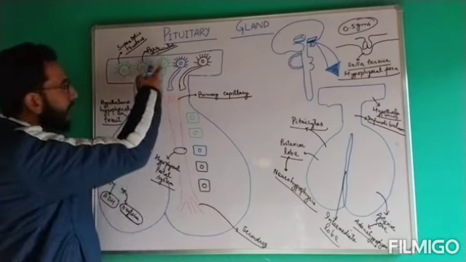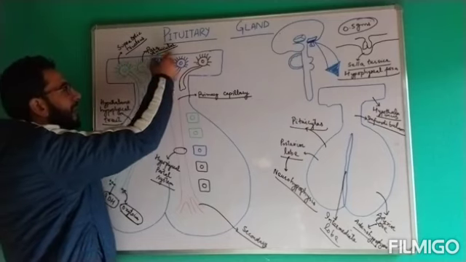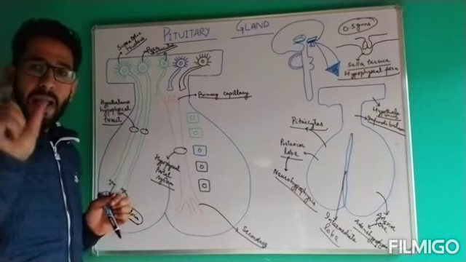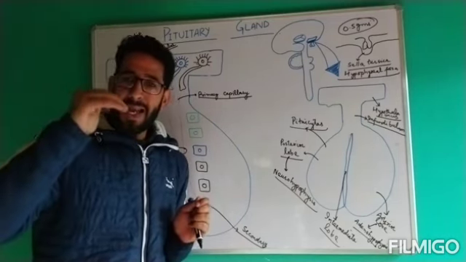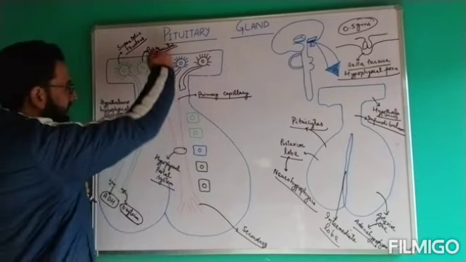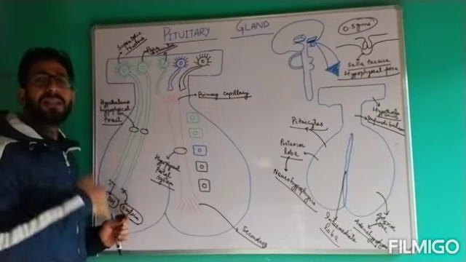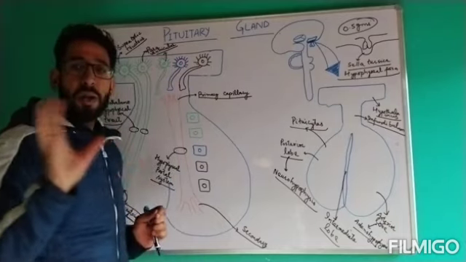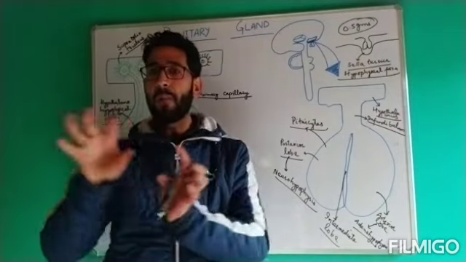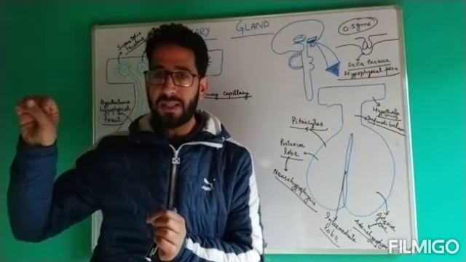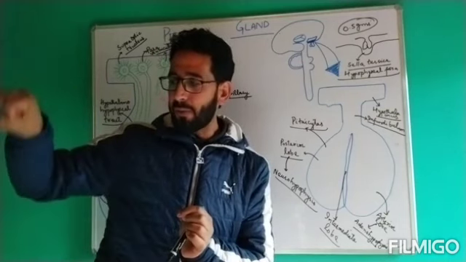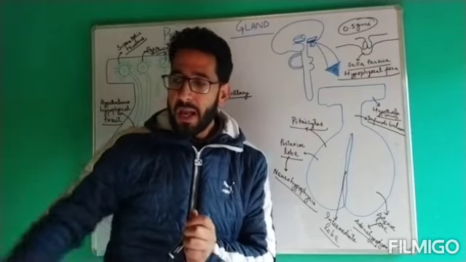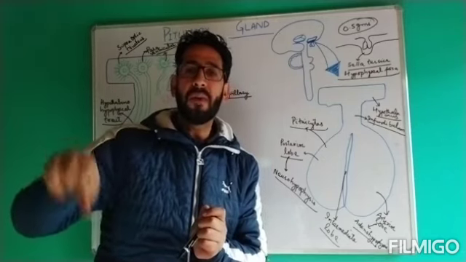Fine. So here is the nucleus. It is also called the paraventricular nucleus. Don't get confused here. The paraventricular nucleus has some fibers which come down into the posterior pituitary, and some axons go only up to the infundibulum. The paraventricular nucleus means a bunch of cell bodies. So there are many cell bodies there, right? Some cell bodies have axons arising from them which come down into the posterior pituitary, and some axons go up to the infundibulum.